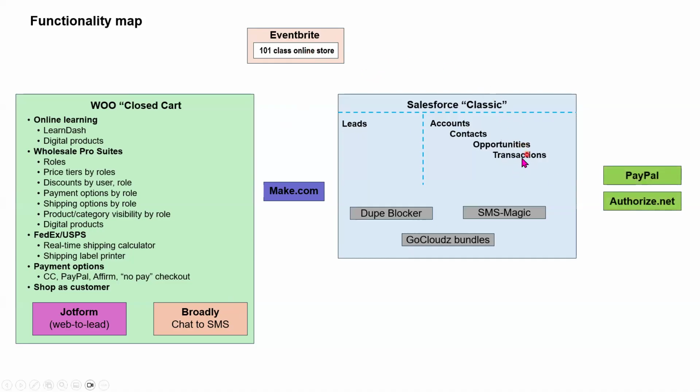If we do put the order manually into Salesforce, meaning the order was not placed in Woo, we need a way to charge their credit card. So we separately log into PayPal or Authorize.net. Similarly, if the order was placed in Salesforce, we need a way to generate the shipping label. So we have FedEx software that does that. We have been paying for MailChimp for many months, but we have not sent out our first nurturing email yet.